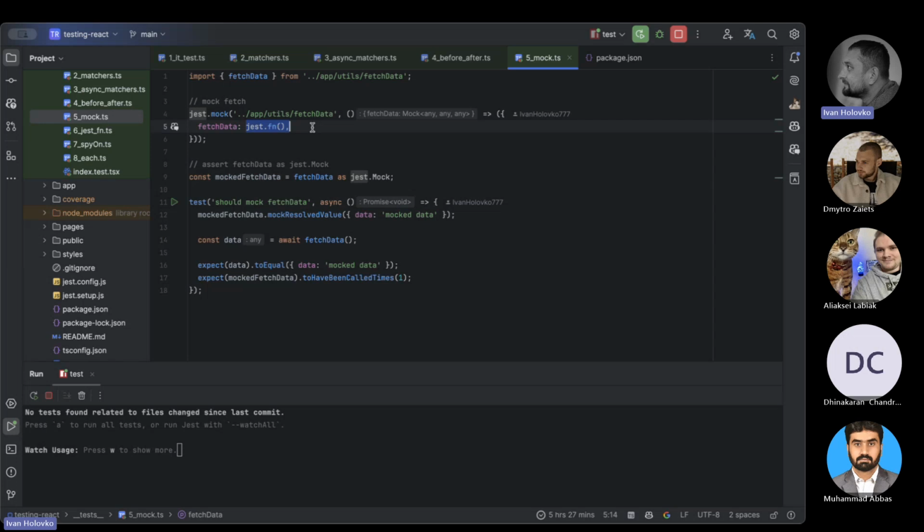We say this is a jest.fn. This mocked fetchData is working in this test. And when we expect data, we see the data returned to us is the mocked data. This mocked data we paste here. And we can check mocked fetchData toHaveBeenCalledTimes once, because we call it only one time.